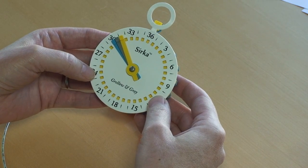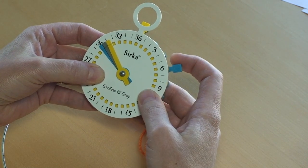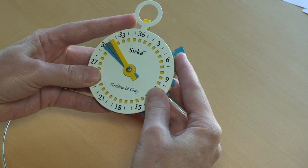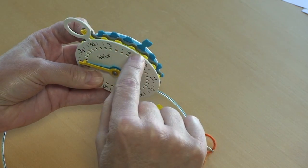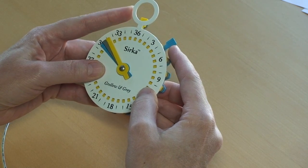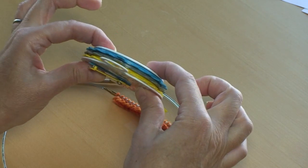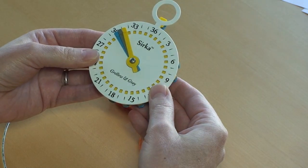As you advance in your counts, you simply advance the crowns click by click and it goes around from number to number, counting the whole way. We don't have all the numbers on the dial because when we put them all on it was really busy and hard to read, so we decided to think like watchmakers and put every third number on here. There is actually a click you can hear — a soft click — because there are little tiny balls and springs inside that make that sound so it stays where you put it. It's not so loud that you'll get dirty looks on an airplane or in the library.